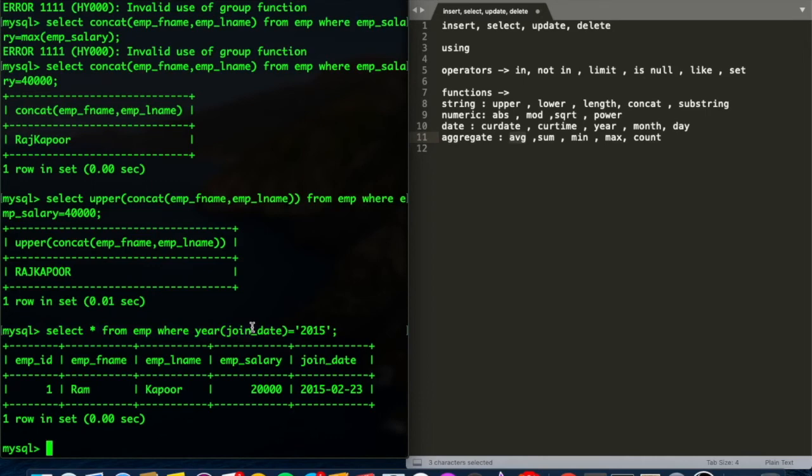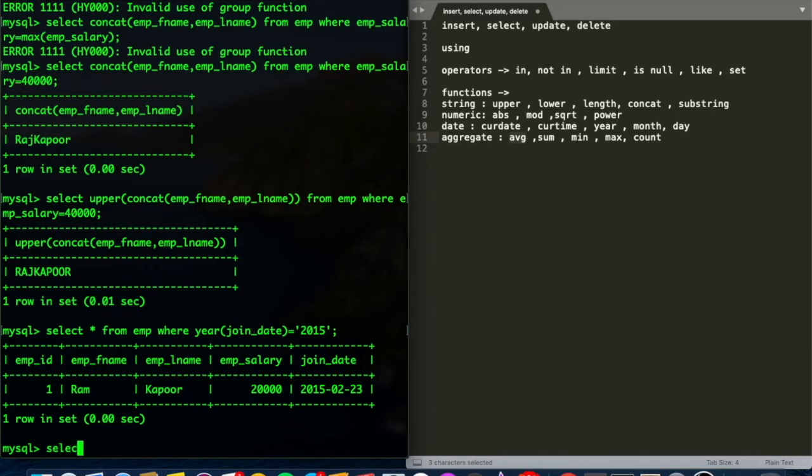Now let's use some operators, because otherwise you can use min, max and count, right? Count the number of employees, right? So it will return 3, and min of salary will return 10,000, and max of salary will return 40,000. You can do that, but let's say we want to do something else as well. Let's say you want to use operators now. Let's say like, right?